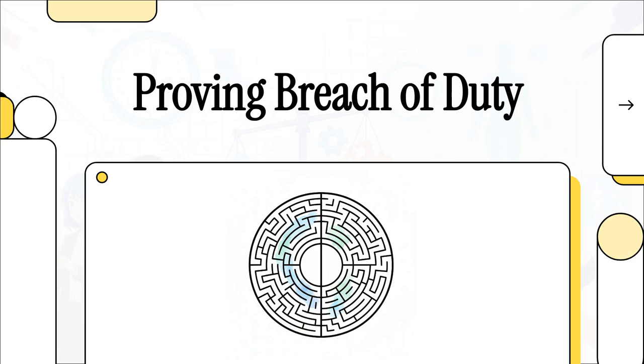Welcome to The Explainer. Today, we're diving straight into the mechanics of negligence. We hear that word thrown around all the time, right? But legally, how do you actually prove liability in a courtroom? How do you prove someone failed to meet their responsibilities? We're going to unpack that today, focusing on the most powerful legal shortcuts lawyers use to win their cases.